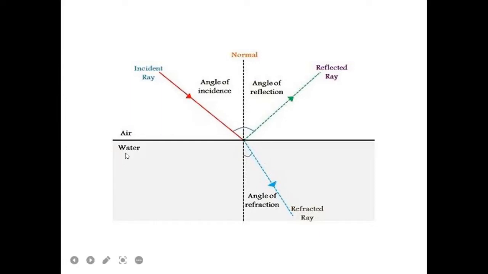So for example, here you have air and water. One is a rarer medium and another is a denser medium. When light moves from a rarer medium to a denser medium, you will see that the refracted ray bends towards the normal. If it is the other way around, if the light is going from a denser medium to a rarer medium, you can reverse the direction of light. If the light ray is traveling from water and entering air, the refracted ray will go away from the normal. So I think these are the basic facts I would like to discuss before jumping into the telescope.